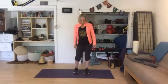Let's go ahead and start feet hip width apart. And I want you to just do shoulders up, back, and around. I'm going to remind you and tell you today, really take this up to what level you want. I'm not going to be doing really huge movements.